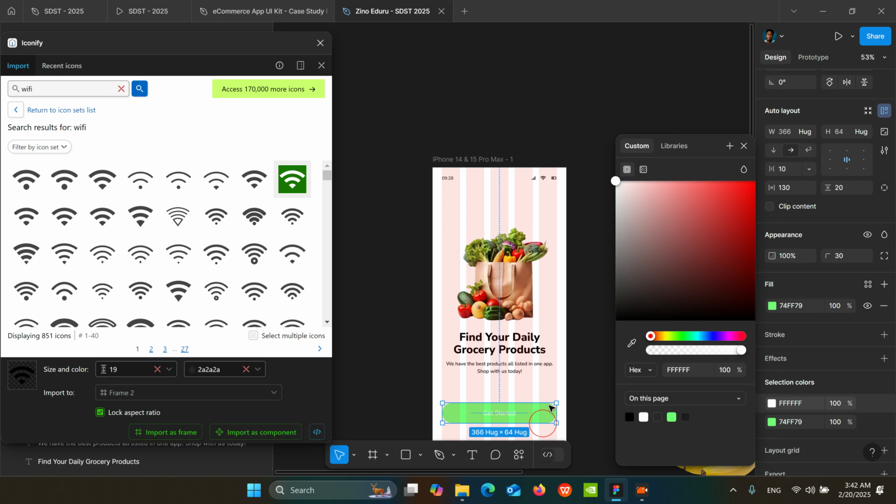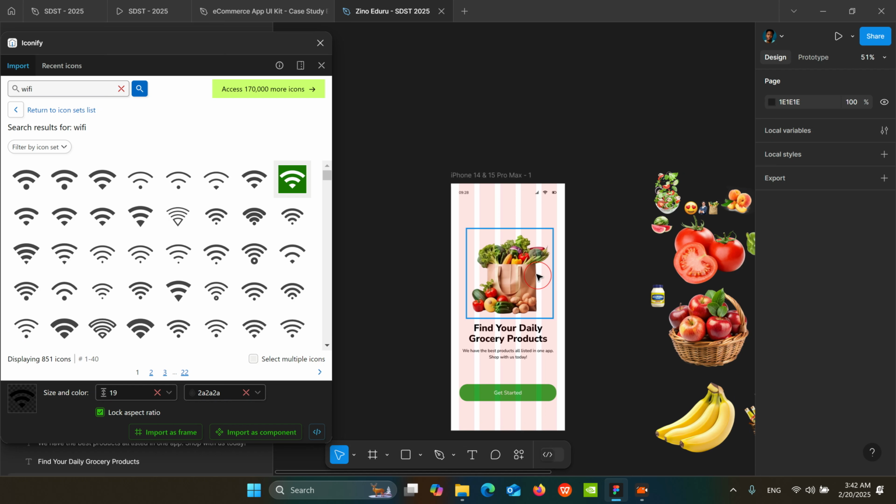Okay, and then we have to edit the green. I don't think the green is okay, so we make it a bit darker. Yeah, this is it. So we're going to use 31A535. Okay, so we have this. Wonderful. So you have created your first screen, and then let's edit it.